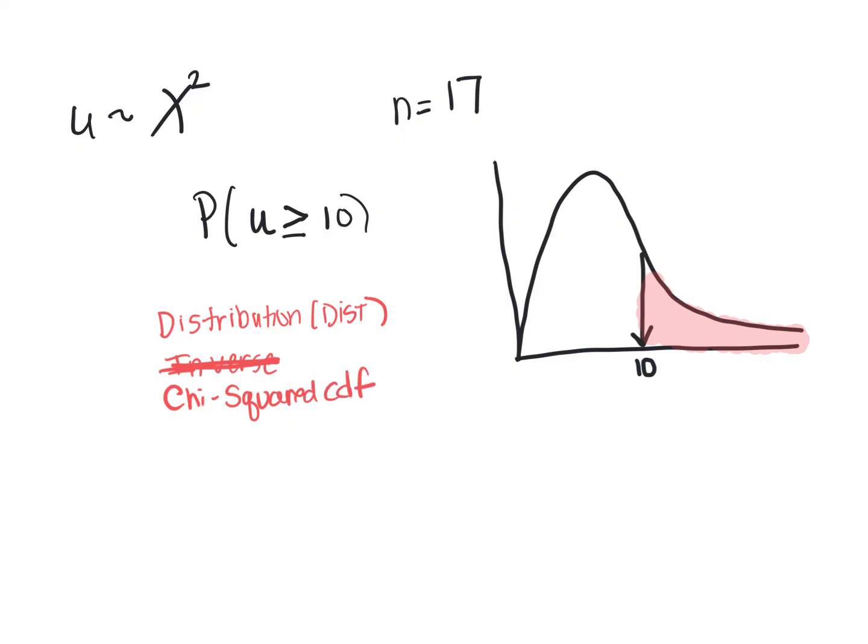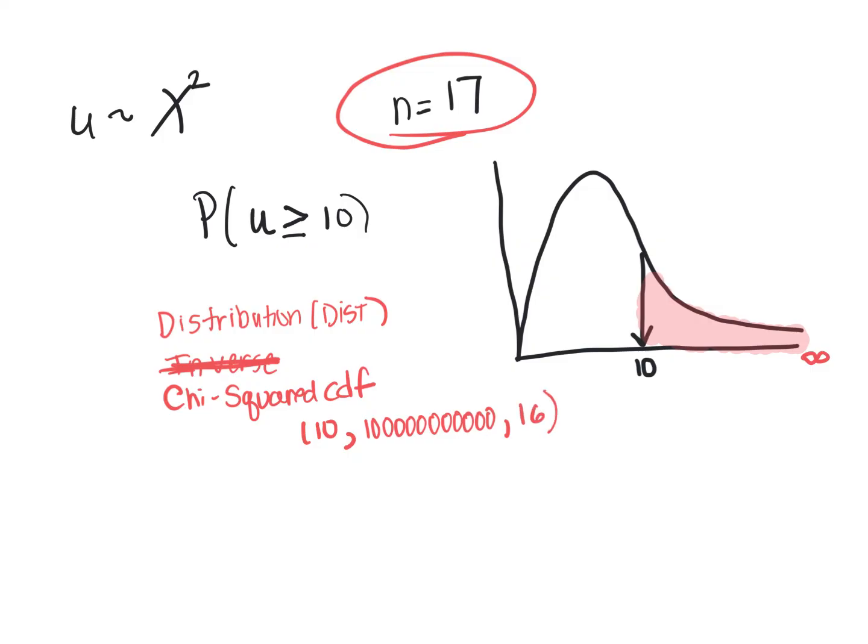Right? I look for that number, and it's going to say, what's your lower limit? And I'm going to tell it 10. It's going to ask you what your upper limit is, and I'm going to tell it I want a really big number, like infinity, way up here, but I don't have an infinity button on my TI-84, so I'm going to put in just a huge one with lots of zeros in it. And then it's going to say, what's your degrees of freedom? And I'm going to look up here and say, wow, that is 1 minus that, so that's 16. Okay? And then I hit enter, and it's going to give me the answer that I want.